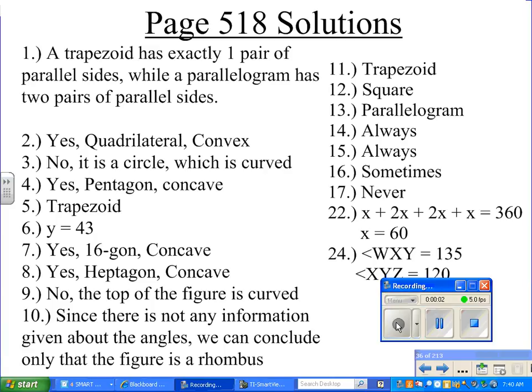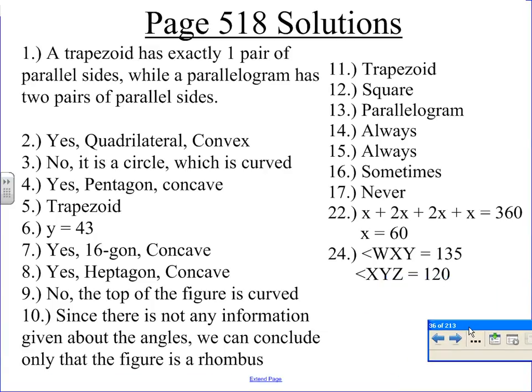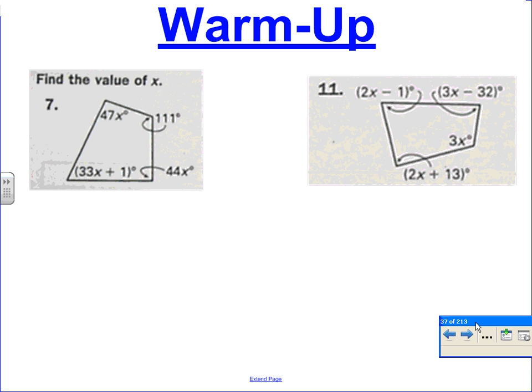Okay, sixth grade, our objective today is to talk about area and perimeter of about 5 different figures. So we're going to get to that here in a couple minutes. Let's start with going over the warm-up. So let's start with, this was page 4 of your notes, number 7 and 11.